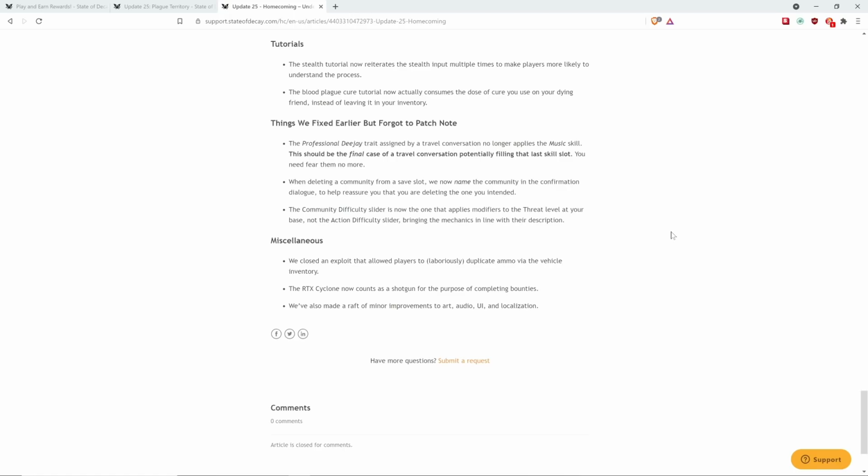And miscellaneous. We closed an exploit that allowed players to laboriously duplicate ammo via the vehicle inventory. The RTX Cyclone now counts as a shotgun for the purpose of completing bounties. And finally, we've also made a raft of minor improvements to art, audio, UI, and localization.